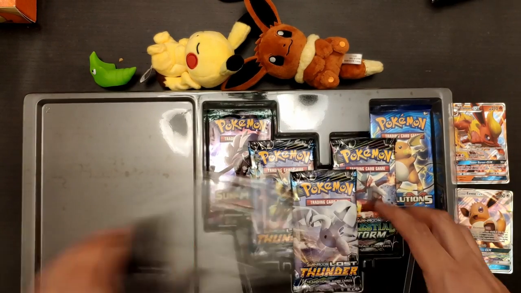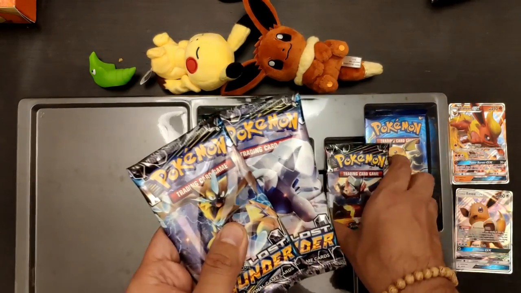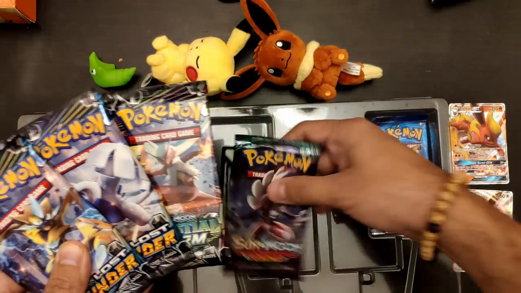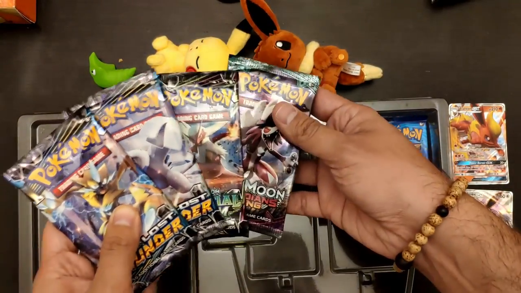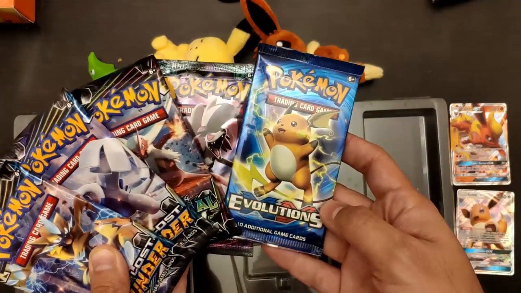Alright, so now, again, the same as the other two, we got two Lost Thunder, a Celestial Storm, a Sun and Moon Guardians Rising, and then XY Evolutions.